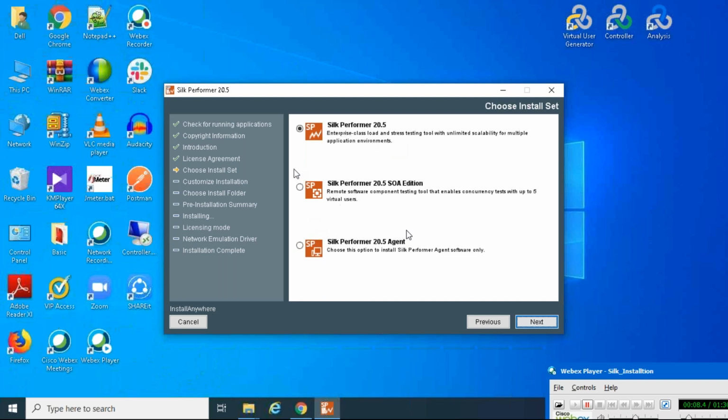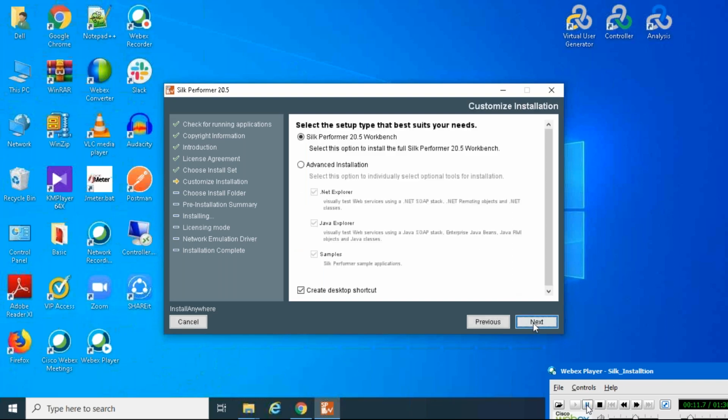As per your yesterday's question, here is the answer. If you have a master-slave configuration, on the slave you need not install the whole setup, just the agent file. If it is installed on the slave machine, it will still work. It's just that the agent process should be running on the slave machine. Okay, then we'll go next.